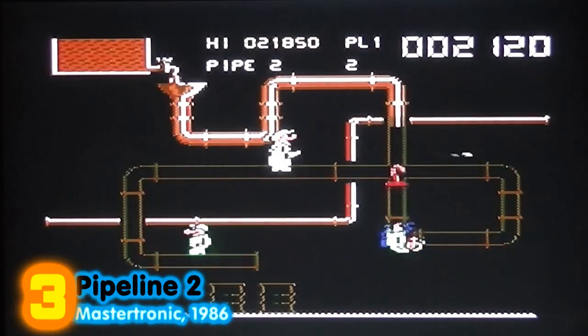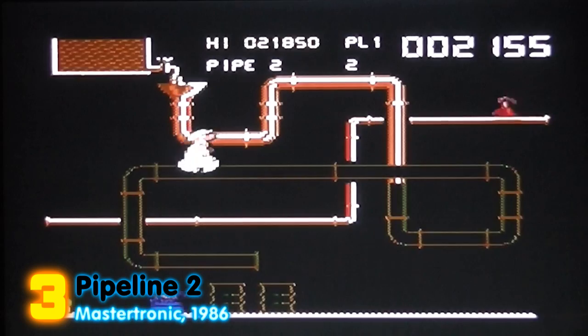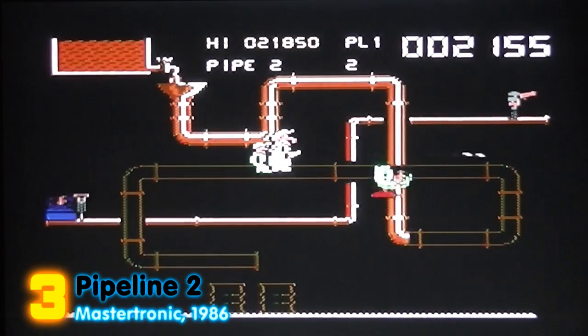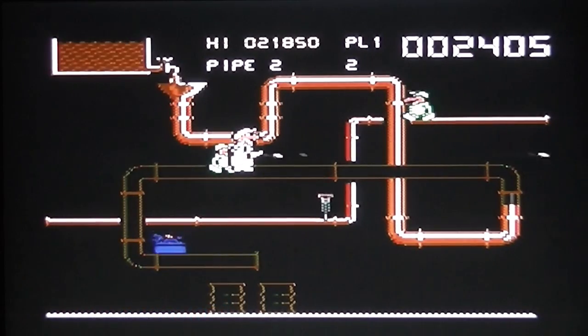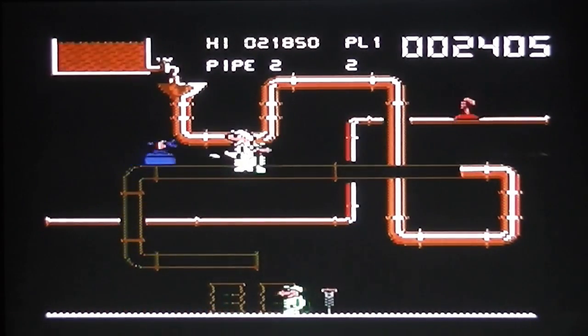All you've got to do is let the liquid flow down the pipe to fill a set number of barrels on each level, but it's made difficult because enemies make holes in the pipe which have to be repaired. So you wander around the level with two guys who assist you.